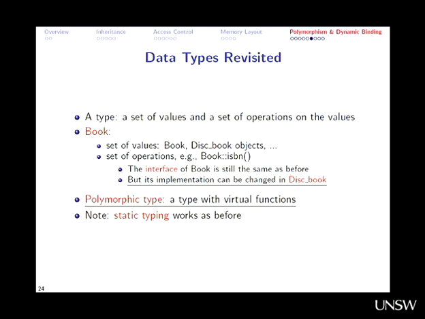Can be any number. So can 3.14 be an int? No? Okay. So the set of values is the set of exact values that satisfy the type requirements. So for an int, it's a whole number. So it's a set of whole numbers within a min value and a max value range. But what is the second part of that type? What is the set of operations that can operate on it?